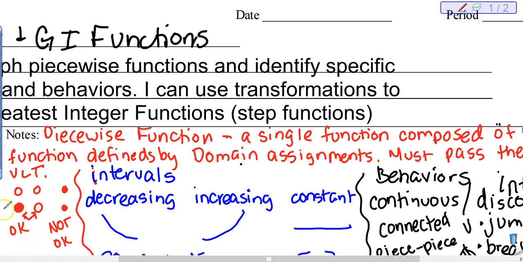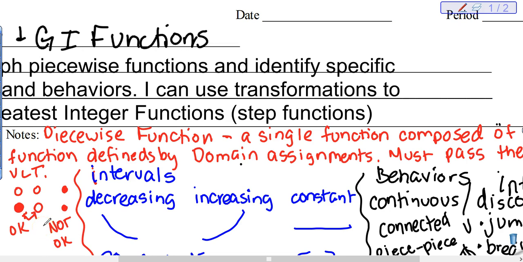So, let's take a look at the stuff over in red that kind of matches my definition. Things that are okay to do when you're graphing a piecewise function. If you have 2 points that are stacked, as long as one of those points is open, it still passes the vertical line test. So it's okay to have 2 points stacked on top of each other as long as one's open, or it's also okay for 2 points to be stacked on top of each other and for both of them to be open, because that doesn't break the rule for a function.